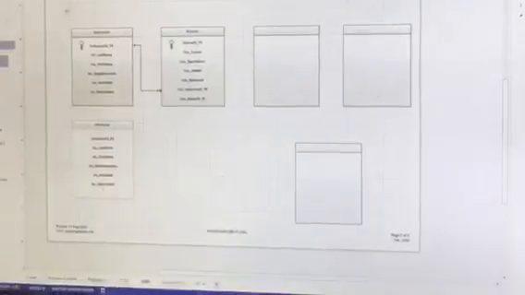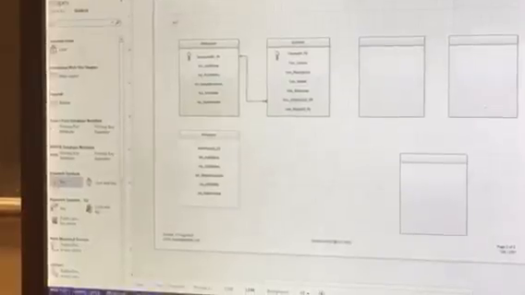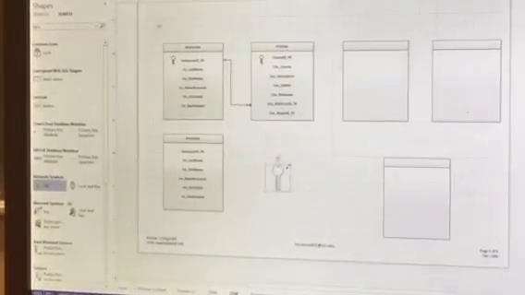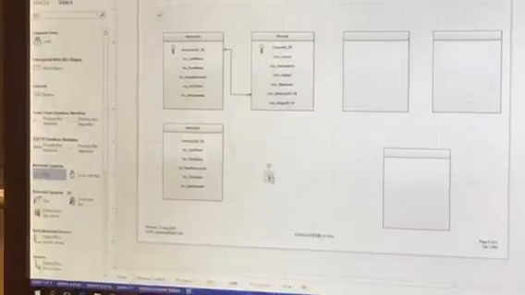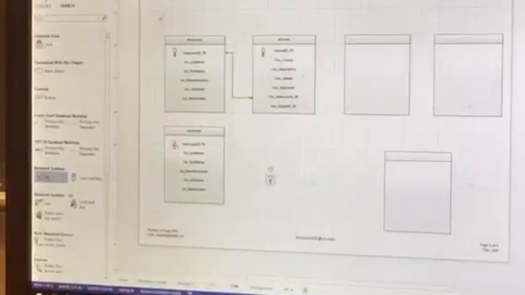So then to get the key, go back to your search bar and you literally just type in key, and it'll give you a couple options. This is the one that I use just because it looks most like the other ones. So when you bring it in, it'll be pretty big, so you will need to shrink it down to make sure that it fits. Okay. And then, say you just drag it. You just put it next to that?